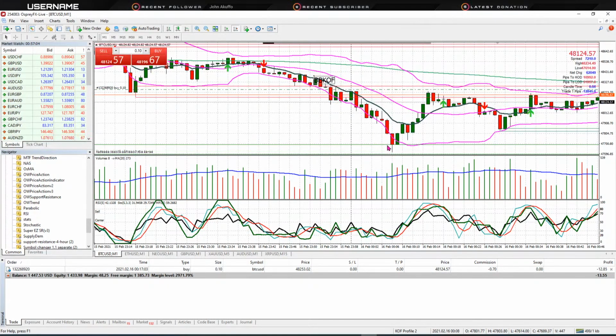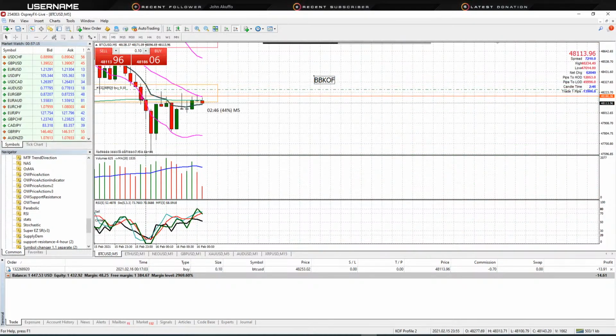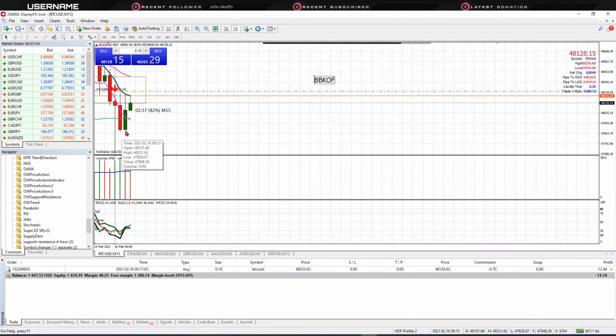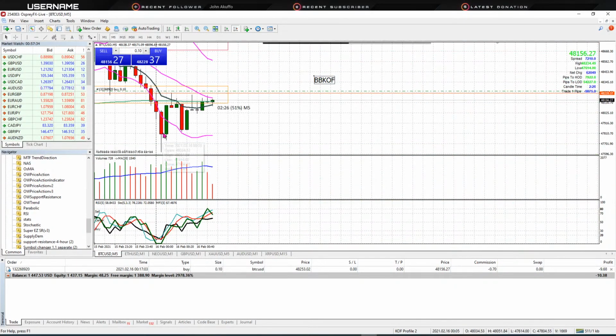But once you get down here and you start to see the green forming, you got your little wick here, go to the next time frame. And if it's still showing red, you're not ready. But the moment that bad boy starts showing green, don't do it right away. I would even check the 15 too to see if it's green. When you do something like that, that's when you're in it. I'll put in my buy, probably off of the 5-minute chart after I check the 1, the 5, and the 15, whichever one you feel comfortable with.